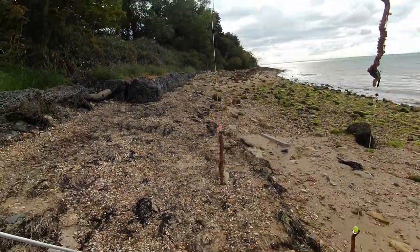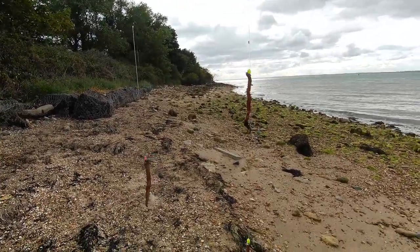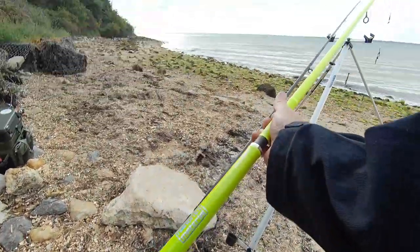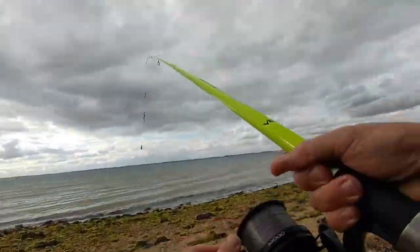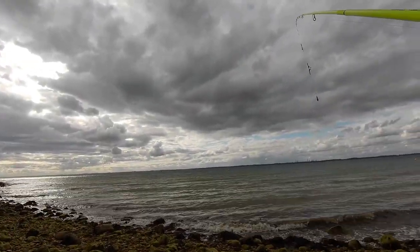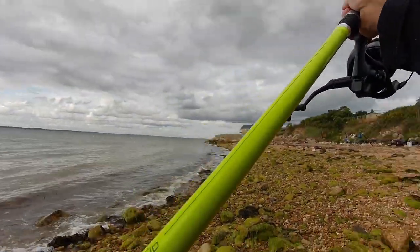I just want to get these out. I've got some crab, which is defrosting, but I just want to get bait in the water for a minute, so I get these in. And see what happens. Right. Let's send that one straight towards that buoy, I think. It's a big old rod. Right, let's get it out there.